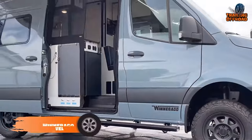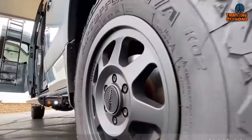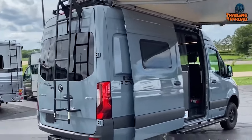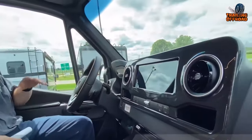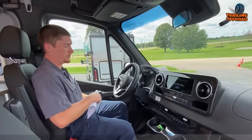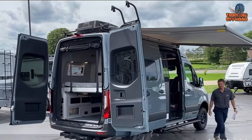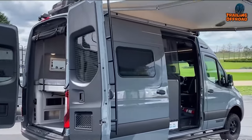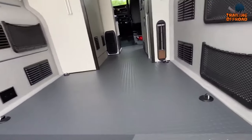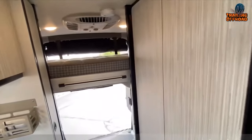Winnebago is quite a popular name in the campervan industry, and this 4x4 Ravel is a worthy option to rock your next adventure. Based on the four-wheel drive Mercedes-Benz Sprinter, the Ravel has unlocked the full potential of its turbo diesel V6 engine. This level of raw power and top-notch suspension results in smoother and more prominent performance off the pavement. The clean and sophisticated interior with proper amenities will impress anyone, and Winnebago implemented innovative storage methods like a power lift bed.